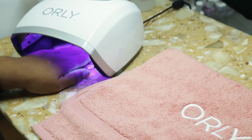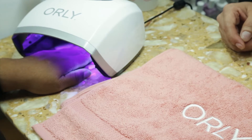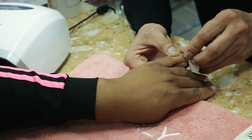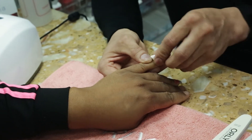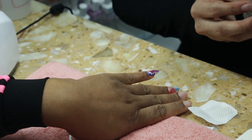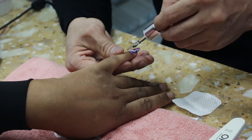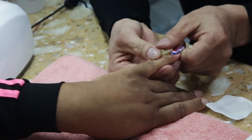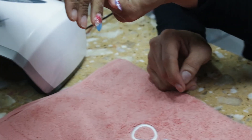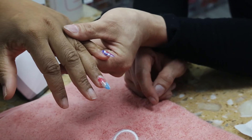In just two to three minutes, Andy has achieved an extension line and done some nail art with it. That's how you can upcharge by doing art on the natural nail — something unique in less than five minutes. We cleanse the tacky layer — and that's what you have with one example of our nail art Builder in the Bottle. We like to condition the cuticle area with our Orly gel effects or any of our line of oils. Argan oil is the chosen oil today, and with our squeeze-top bottle, you can just do a very light drop of cuticle oil without touching the surface of the nails. Thank you very much everyone for watching Builder in the Bottle with some fun gel effects art of the American flag.